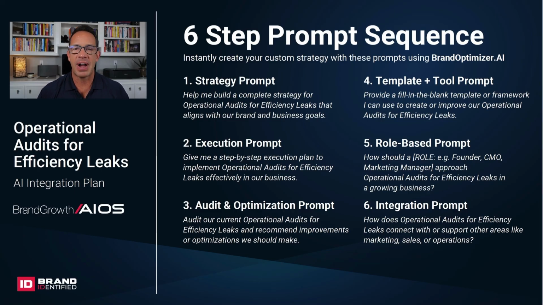And then prompt number 5 here, this is your role-based prompt. And this is: how should, and you'll want to insert your title, your role, or a position within your organization, so for example, founder, CMO, or marketing manager, approach operational audits for efficiency leaks in a growing business. And then finally, the final prompt here is your integration prompt. And that is: how does operational audits for efficiency leaks connect with or support other areas of our business like marketing, sales, or operations.